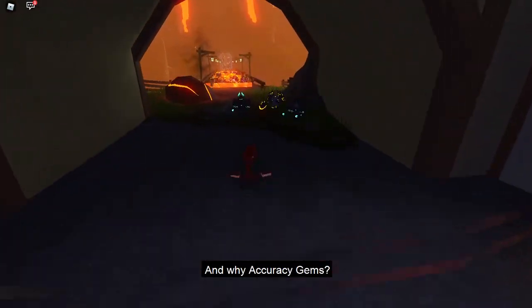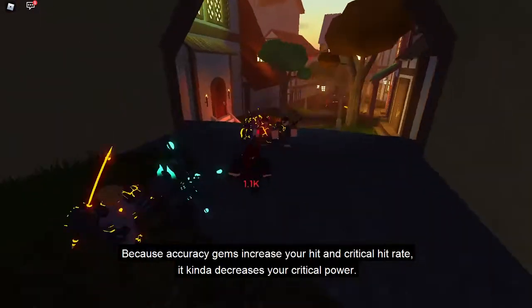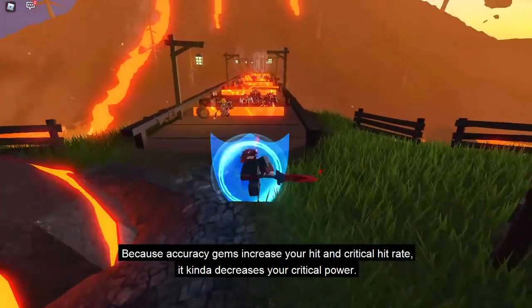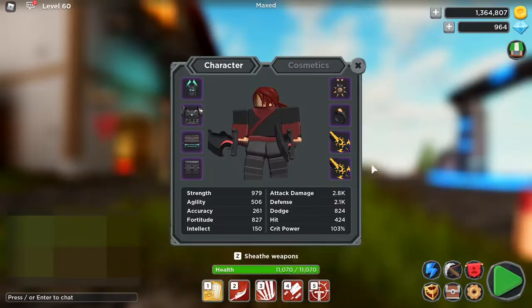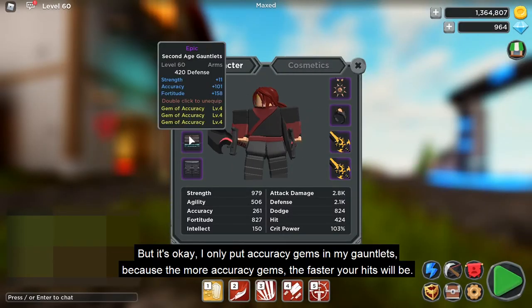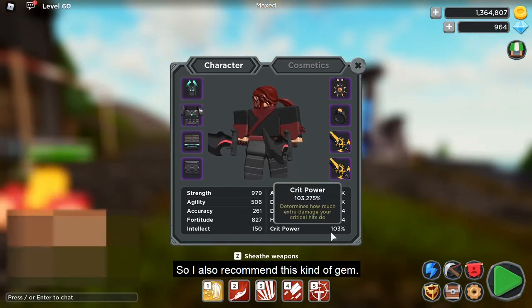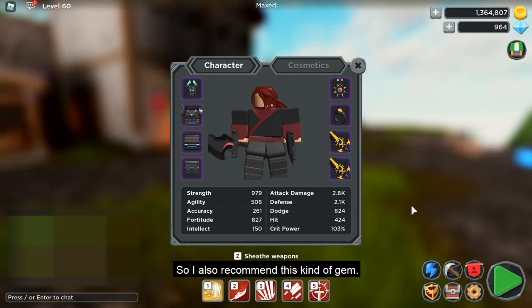And why accuracy gems? Because accuracy gems increase your hit and critical hit rate. It kind of decreases your critical power, but that's okay. I only put accuracy gems in my gauntlet because the more accuracy gems, the faster your hit will be. So I also recommend using this kind of gems.